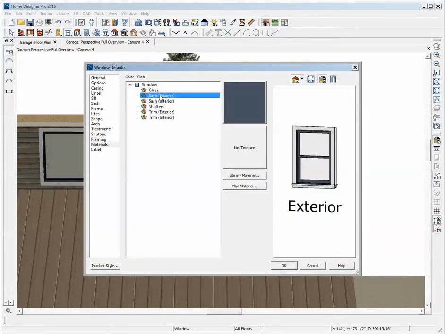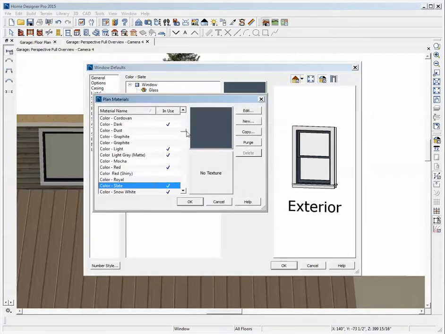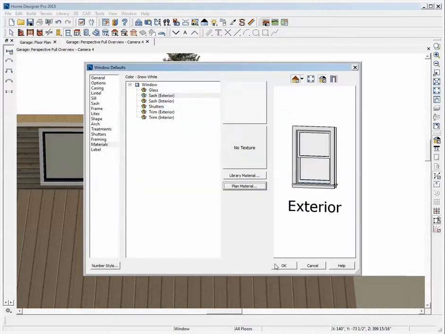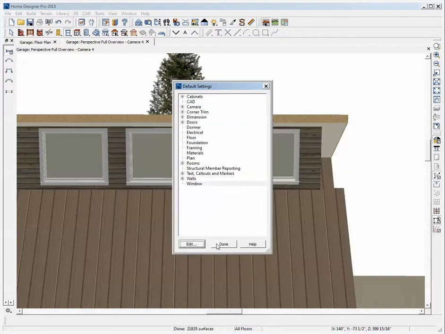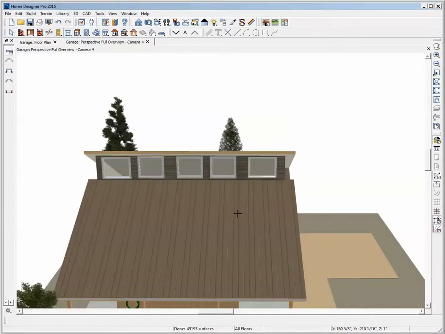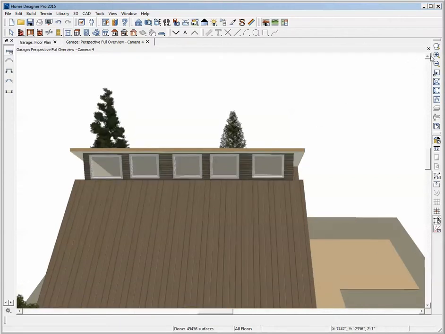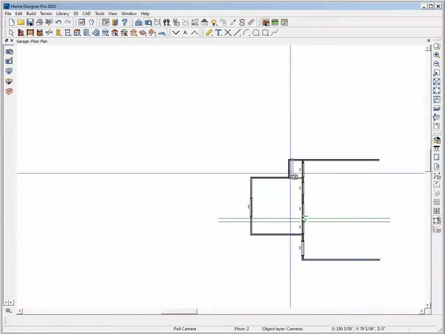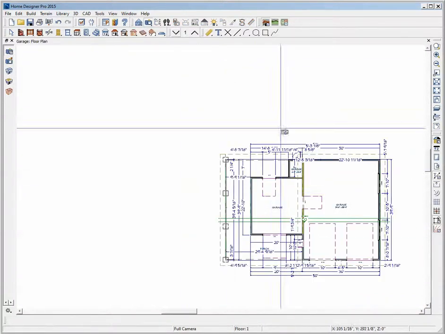And we'll set the sash. See, the sash is this dark color. There's nothing wrong with that if you chose it. And we'll just make it, I think, Snow White, half fairy tale. So now that's the default color. When I click OK, when I click Done, see, now they're all Snow White, and they all match. But I don't think that had anything to do with trouble with walls. I noticed. Let me go to Plan View. In Plan View. Go down to the first floor.